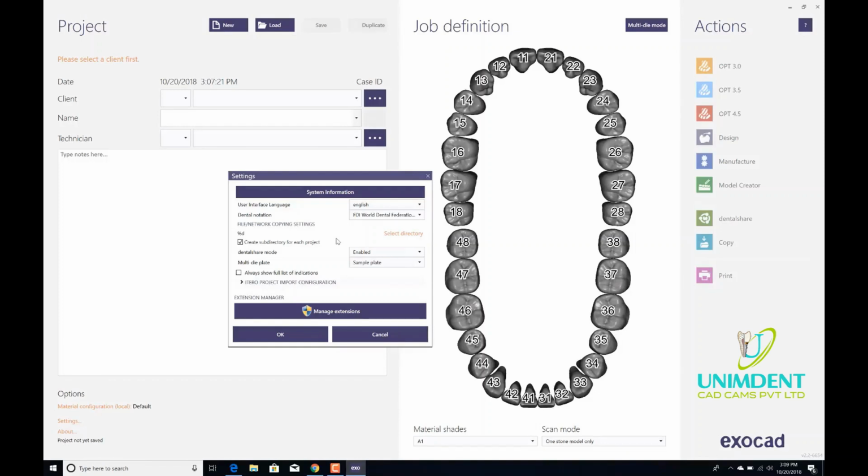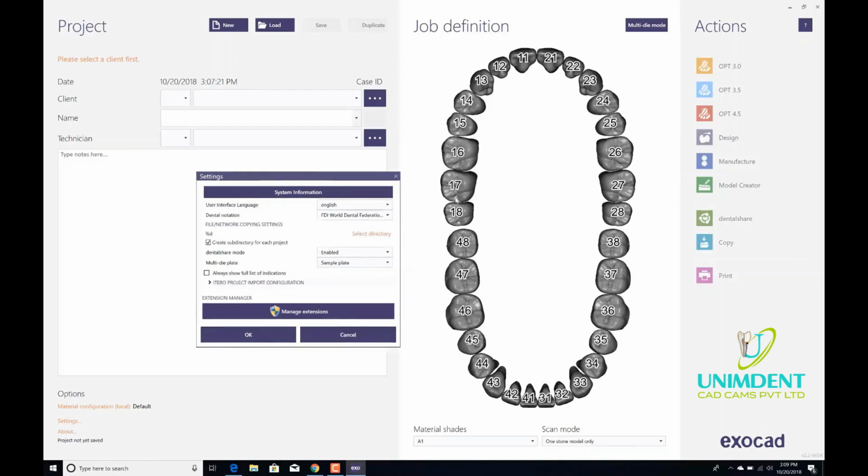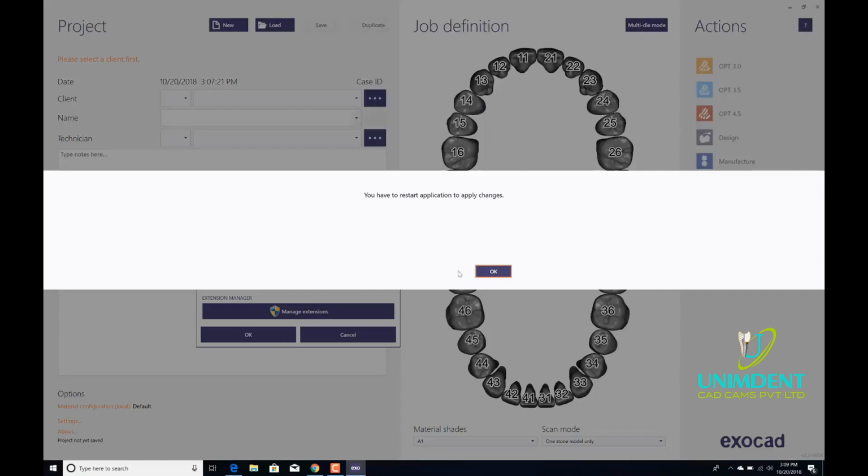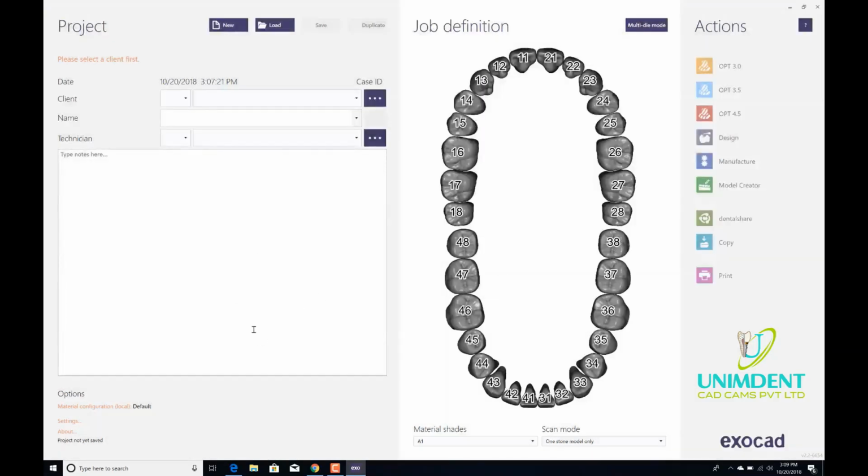If you're in Europe or in America, they have different types of numbering. So do it now. I'm using the FDI World Dental Federation. I'm good with that. And once you change it, you have to close Exocad and open it again, otherwise the new option is not going to be available.